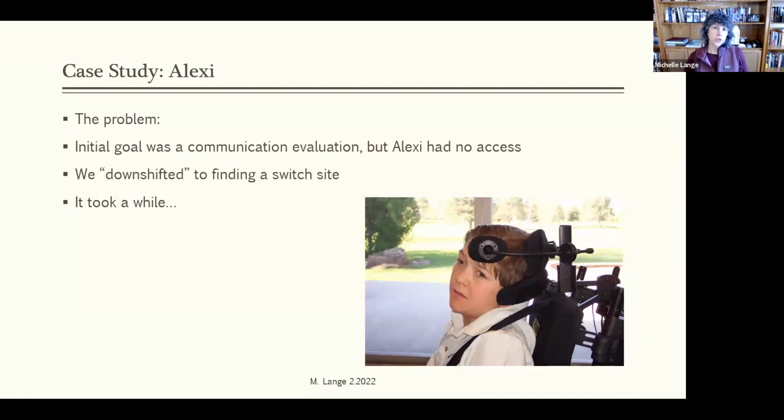So when I first met Alexi, the goal of the appointment was actually a communication evaluation. Now, literally, because of a scheduling mess up, I ended up seeing him by myself the first time, which was fine because Alexi didn't have any access. So it was going to be really hard to figure out a best way for him to communicate. So we downshifted to finding a switch site, but it took a long time.